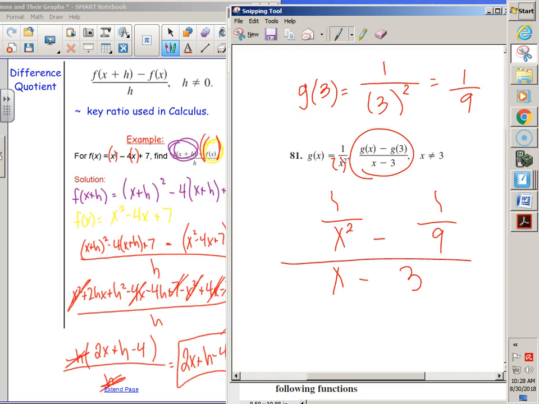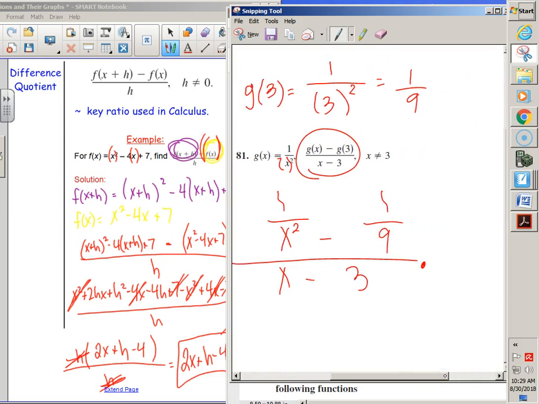Here's my cool trick with complex fractions. Maybe I'll show you the long way tomorrow, because the long way is super annoying, and it's why none of you remember it. And so you're all mad at this problem, or at least frustrated with it. Ready? Here's the trick. Ask yourself, who are the two little denominators that are messing me up right now? Those guys. I don't like them. So what am I going to do? Multiply top and bottom by them. Put big old parentheses so I don't get messed up.